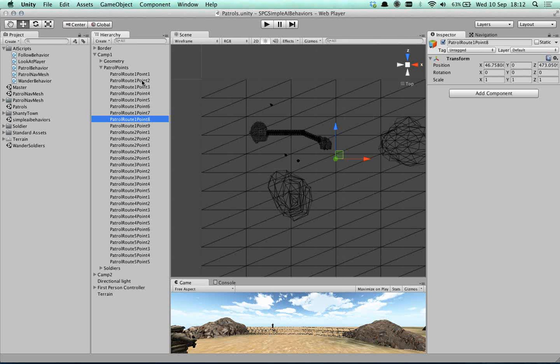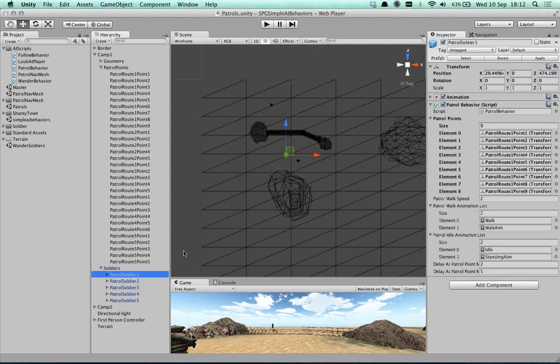The point is that we've actually laid that out as empty game objects, and we can move those around as we want. But the way that we put that together, if we look at one of the soldiers, is here we have an array of patrol points. And what that means is that we've basically got to define this patrol by hand, and we have to make it make sense, which is in some ways good.